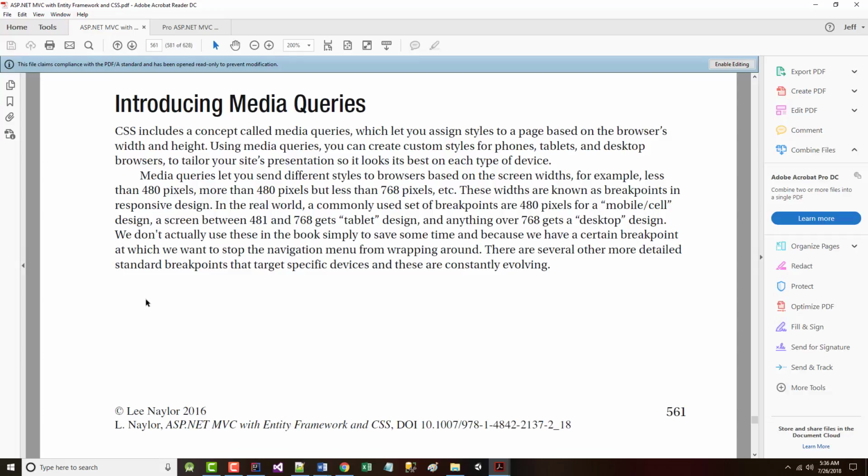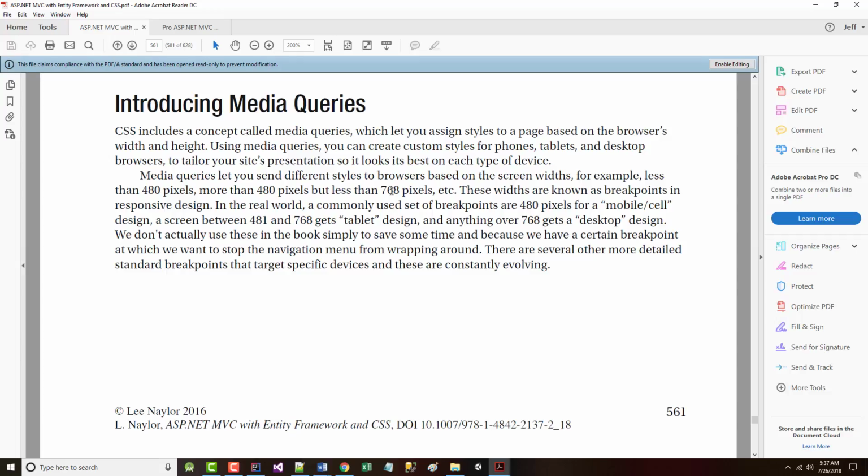As it says here, CSS includes a concept called media queries, which lets you assign styles to a page based on the browser's width and height. Media queries let you send different styles to browsers based on screen widths. For example, less than 480 pixels, between 480 and less than 768 pixels, etc. These different sizes are typically known as breakpoints.